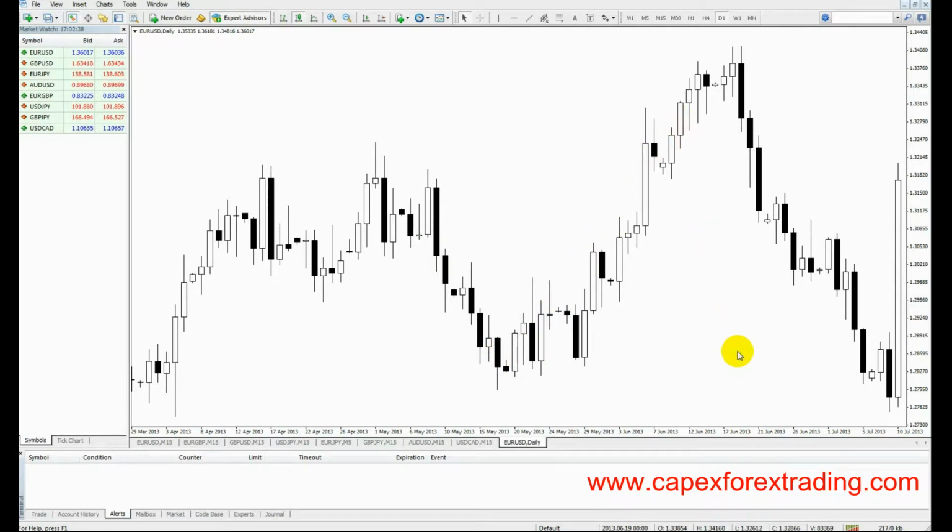So one thing you must not do is place a buy every time that you see a Morningstar pattern. The reason why is because this type of pattern occurs in the market regularly, and you need a lot more confirmation to take this trade.